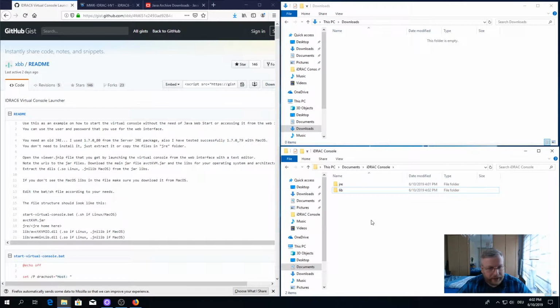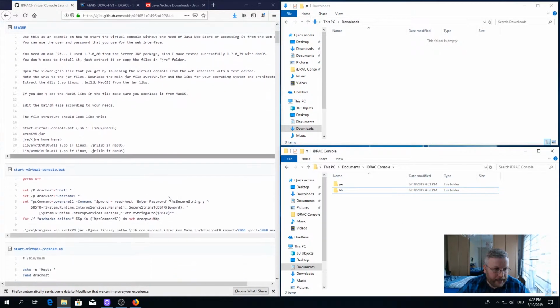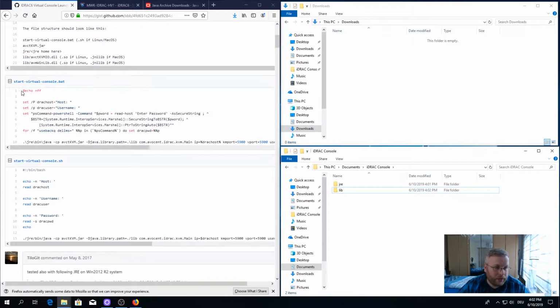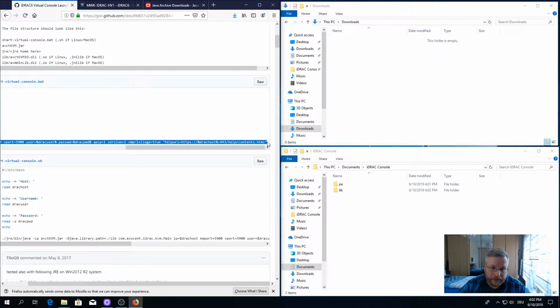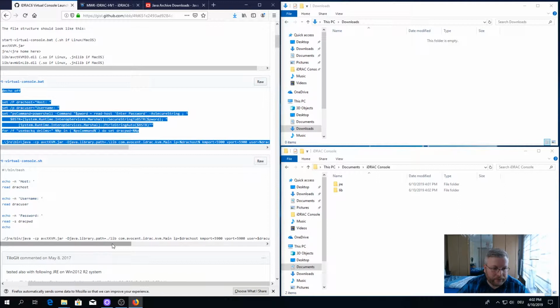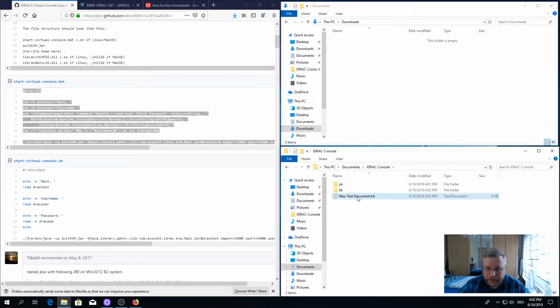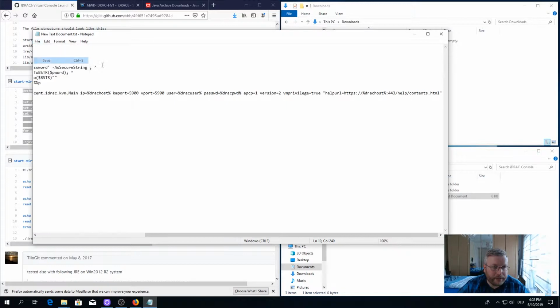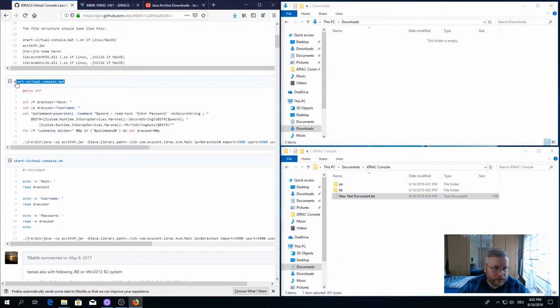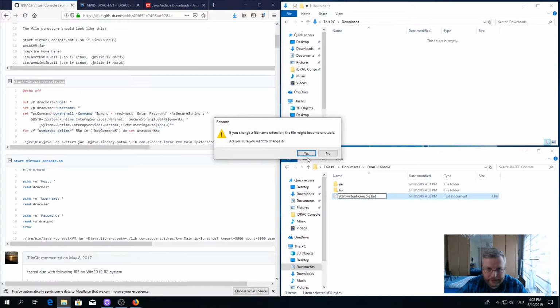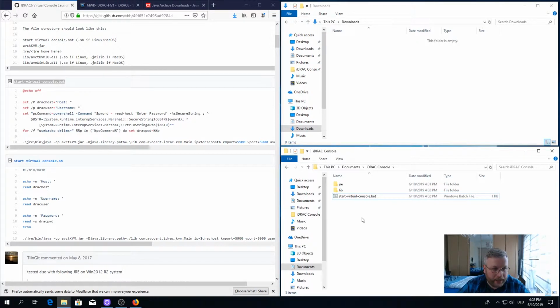Okay, so now that we have these two folders, the only thing we need from here is actually our start script. So if you're on Windows like I am, we just copy the contents of this file. I'm going to go new, text document, do a paste, save, close this, and just for the fun of it, we're going to copy the file name and paste it here. Oh, I'm used to Mac with my shortcuts. Yes, so now we have the first of our files right here.